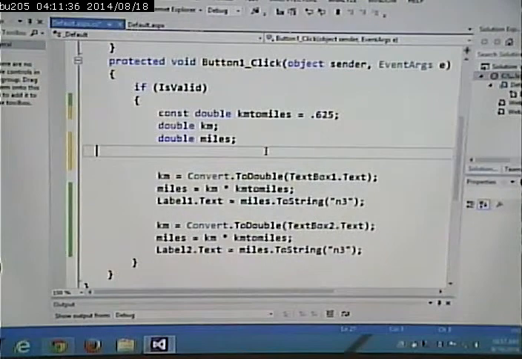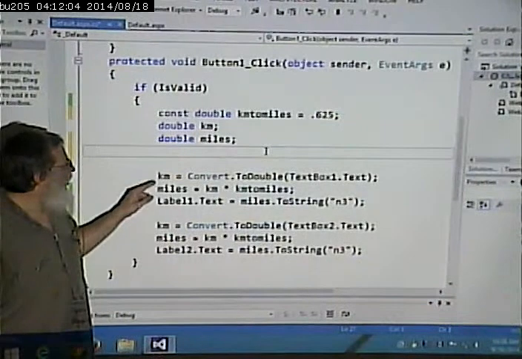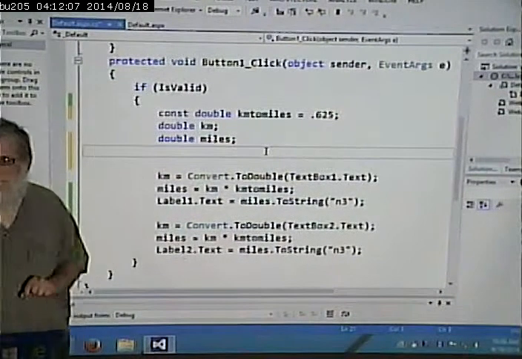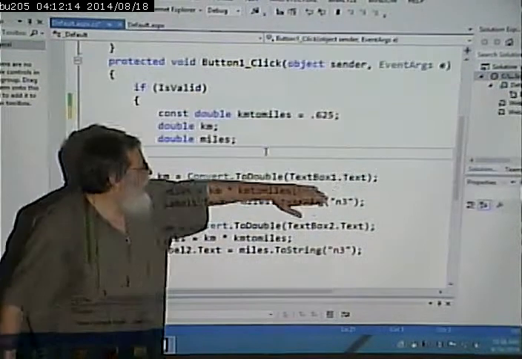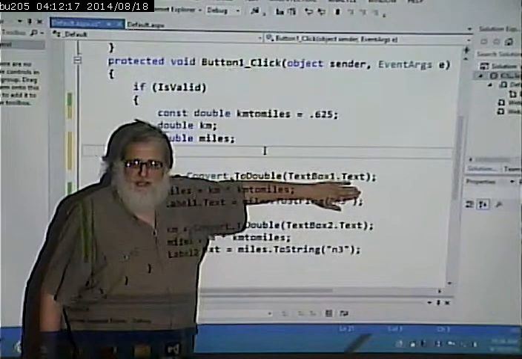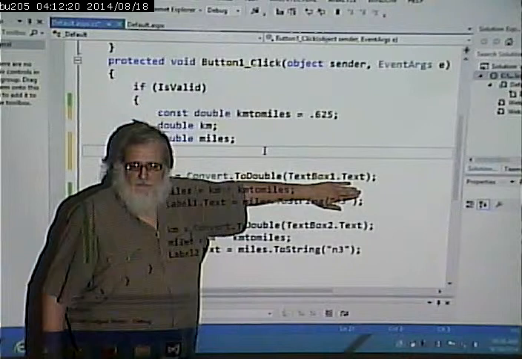For example, what if in addition to doing the calculation in conversion, I wanted to display how many square miles that is? If I were to return a string, you'd have to convert it again. I'd have to convert it again, and that would be a mess. So, what if, again, I'm full of what ifs today, all right? Could I give the function as an argument a string? Could I call this hypothetical function with text box one text, a string? Not if you want a calculation.